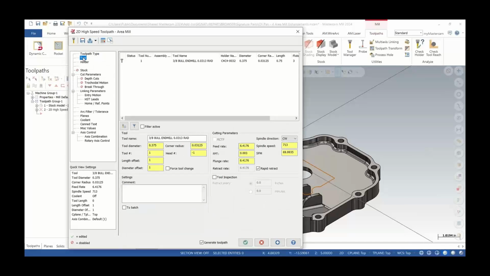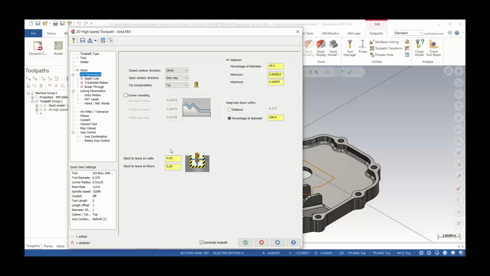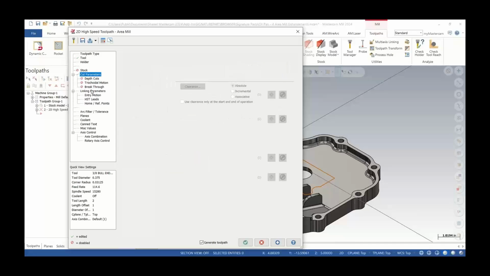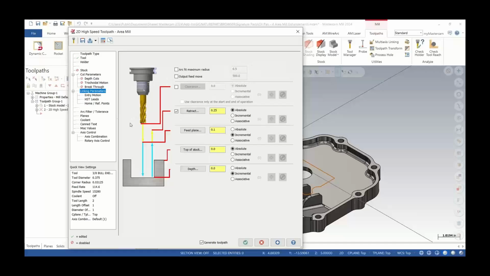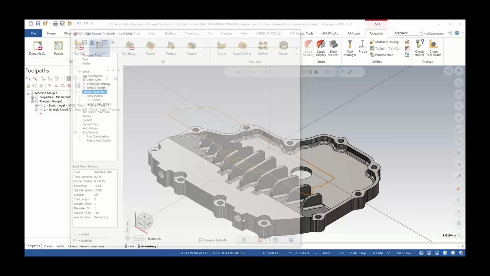And in my tool, I'll just grab my 3/8 cutter. I'm just going to say we're finishing this surface. Give it some different parameters. Now the stock model we're using is about 20 thou, so I'm just going to say 25 thou incrementally from that. Give myself a nice clearance of 2 inches. And I'll just hit the green check mark.